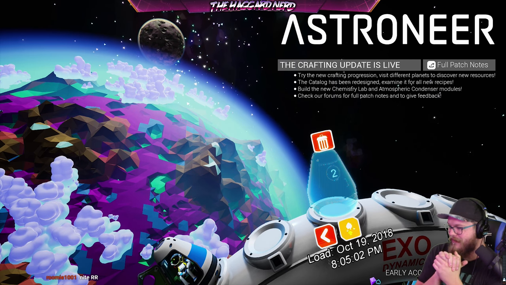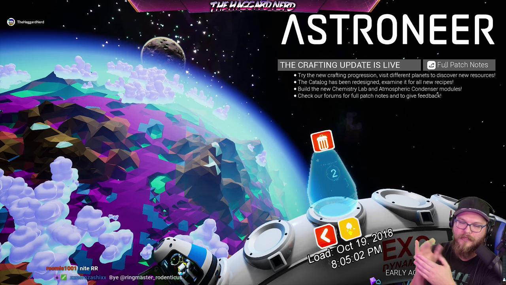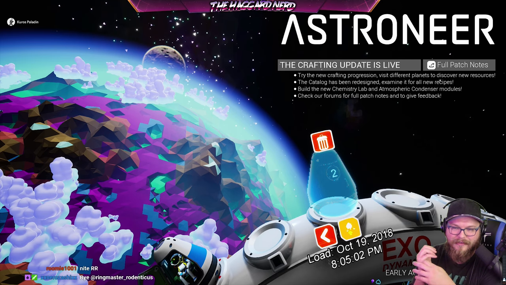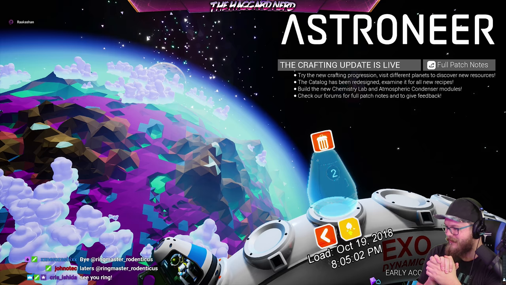What's up, man? How you doing, good sir? Hey, hello, everybody. Buddy. And we got Chris. What's up, man? Hail and well met, fellow Astroneers. Hello, hello. And we got Rakshan. What's up, buddy? Shiny.